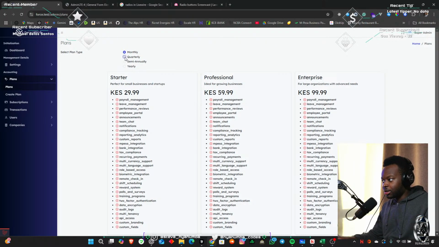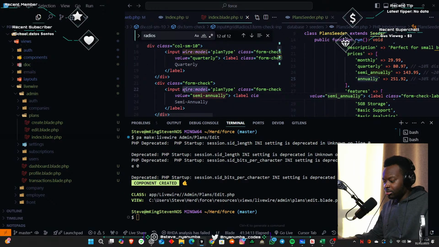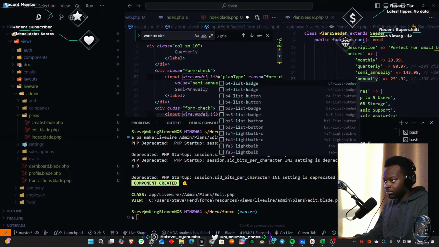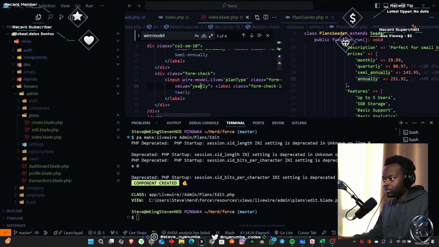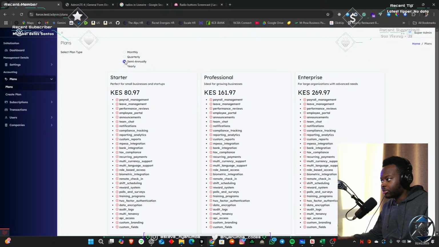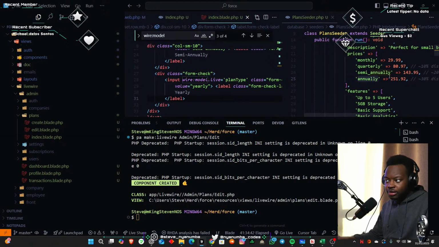So now this is the quarterly. And now on quarterly, I want these wire models to actually be live. Okay, let's refresh this. If I switch this, yeah, there we go. Semi-annually not defined.